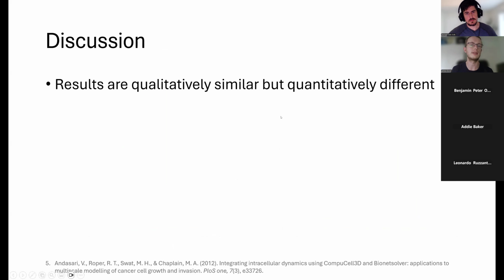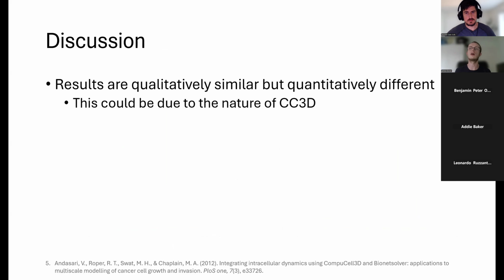In part, we wondered whether this may be due to the nature of CompuCell, as it's quite a damped model where we minimize the total energy. There's more of a bias perhaps towards these low energy stable configurations where not many cells will have had the chance to replicate, so there may not be much variation in the final outputs of a simulation that's moving towards this low energy state. Whereas obviously with TB infection, we could get quite volatile outcomes where there's no bacteria left, or where there's a huge amount left where we've got an outbreak, which Ruth's newer model captures more compared to her original model and the CompuCell one that we have.